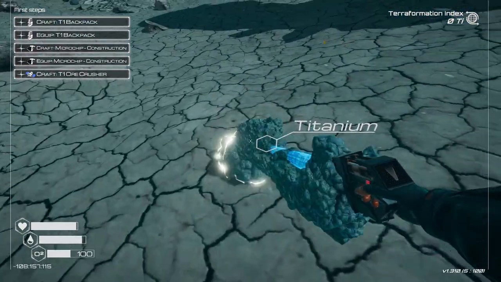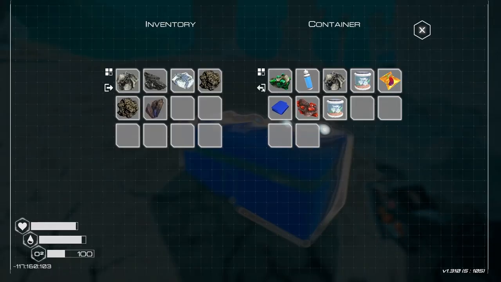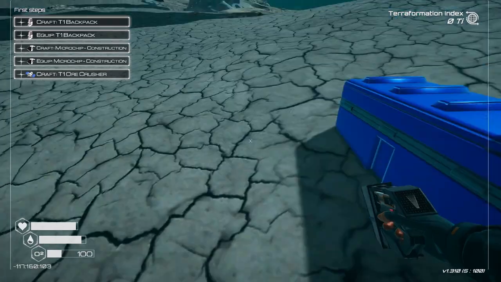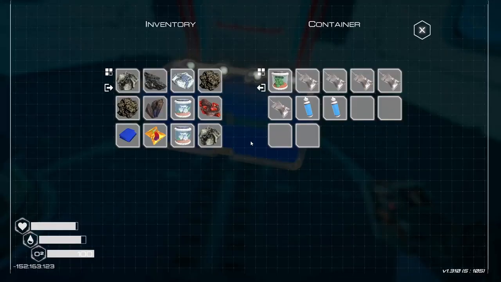Well, we got a crate in here. Let's look at it real fast. Yeah, I'll take all that, thank you. Oh, we get some, wait. Oh my god, not enough inventory space, forget about it. Oxygen, oxygen, oxygen, let's get back inside.